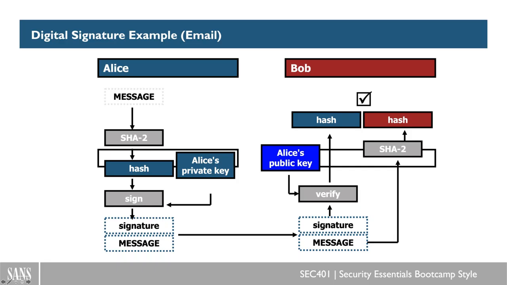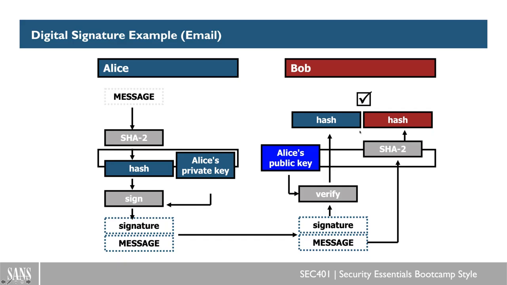What came with the email was a signature. Remember, this signature is the original hash encrypted with Alice's private key. Bob needs to decrypt it. If Alice's private key was used to encrypt, the only key that can ever decrypt is the mathematically related key, Alice's public key. Everyone has Alice's public key, including Bob. Bob takes Alice's public key and decrypts the signature. This brings him back to the original hash that Alice computed based on what she wrote.